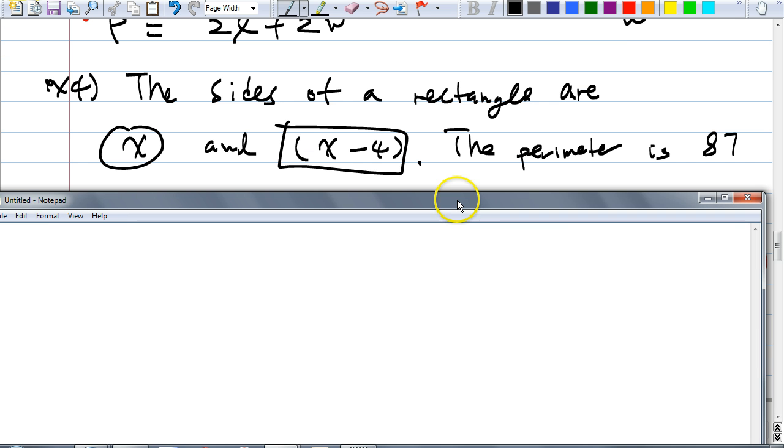On your homework tonight, they're going to give you something like this. They don't want you to solve it. They just want you to translate this into an equation. They're going to say the sides of a rectangle are x and x plus 4. And notice, do they even give you a picture? No. Do you think it's a good idea to draw a picture? Yes, it is. Every time they give you something like this, a triangle or rectangle, and they don't give you a picture, draw the picture, label it, and so forth. And they say the perimeter is 87. Go ahead and write an equation with this given information.